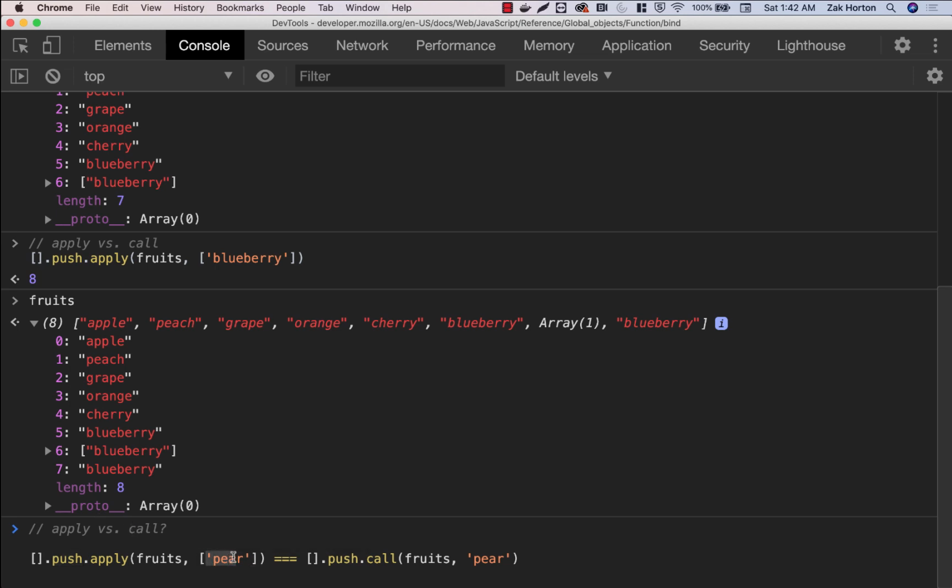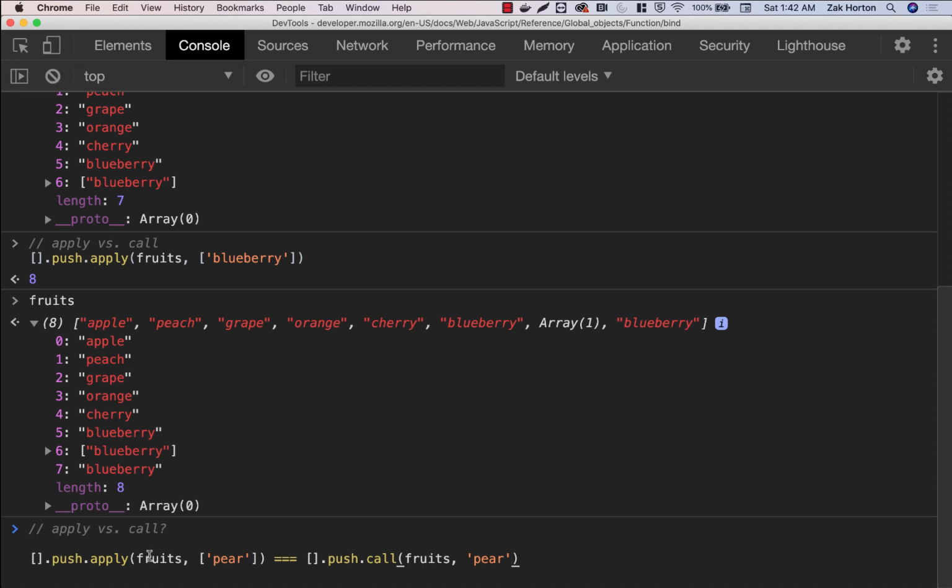So using apply, we're going to push all of the parameters defined in this array to fruits, versus call, all of the parameters just listed, not inside an array, onto fruits.